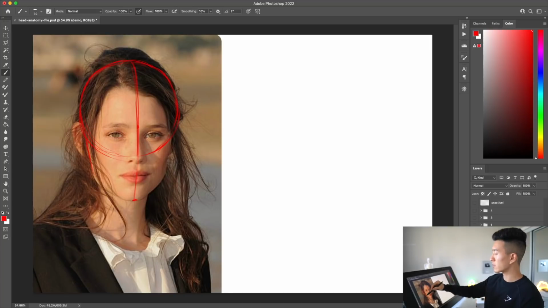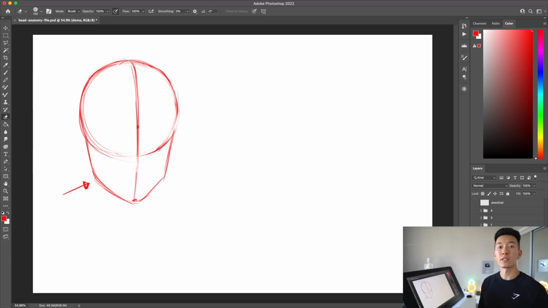So you see her jaw is going to extend down from the profile center line, and it's going to come to a point right there and taper into the chin. Same thing with the other side. It's going to come down to a point and then taper into the chin. Now if I turn the reference off, there's that familiar shape of the human head.